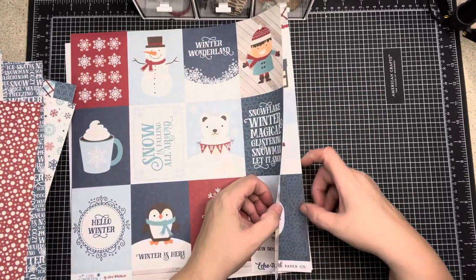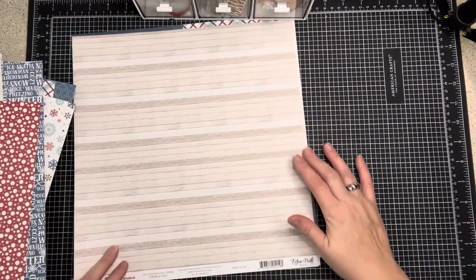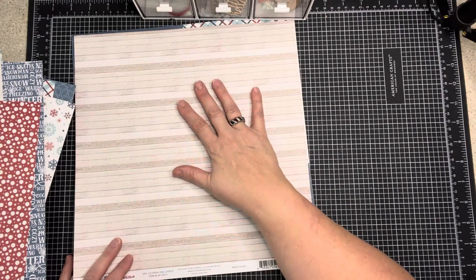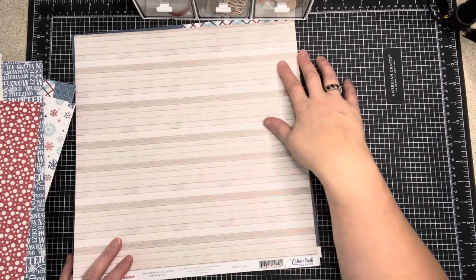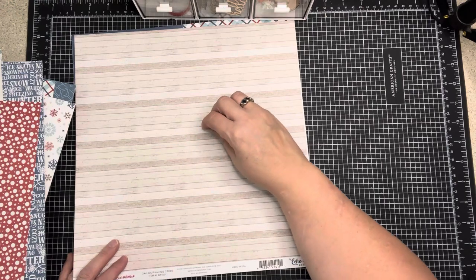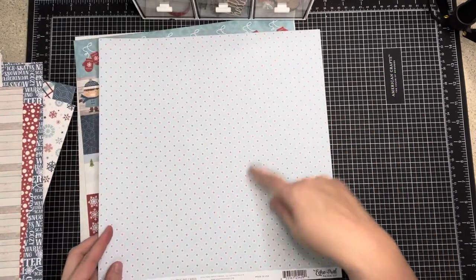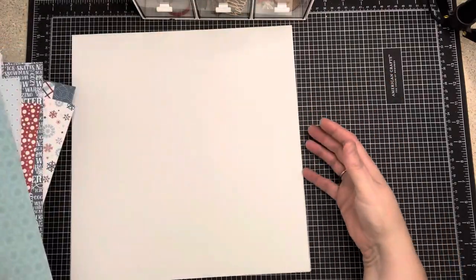Some cut aparts. Love this wood. I'm like, you guys, I like wood grain, but I have become obsessed with white wood grain and like whitewashed wood grain. I am kind of over the brown wood grain. I am loving the white and gray wood grain. I don't know why. I have no reason. I just do. It just is. Really pretty subtle snowflake. I like those too when I get tired of snowflakes. And the B side of that one. And then the sticker sheet.